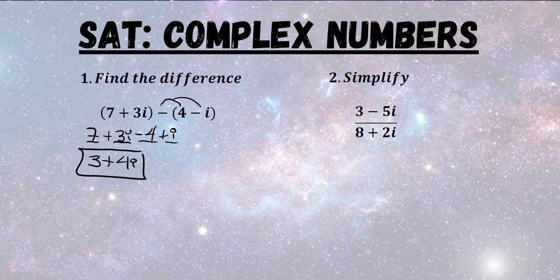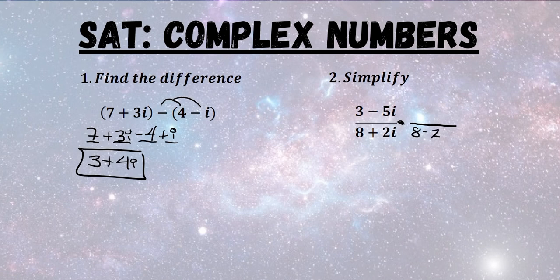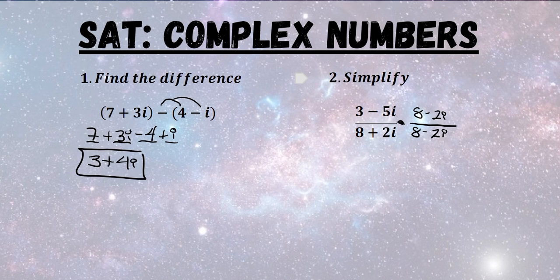That's the same terms but the sign in the middle has to be different. That means that we're going to multiply the top and bottom by 8 minus 2i. In the denominator we have 8 plus 2i. So to find the conjugate all we have to do is change the sign in the middle making it 8 minus 2i.